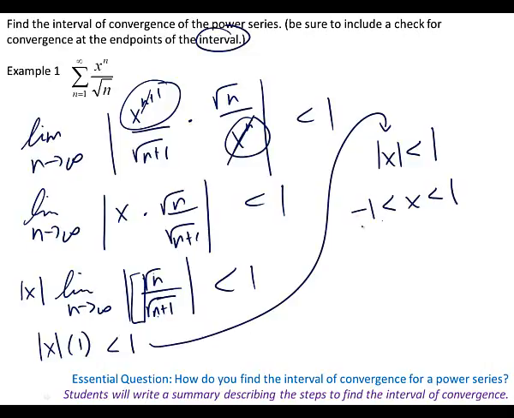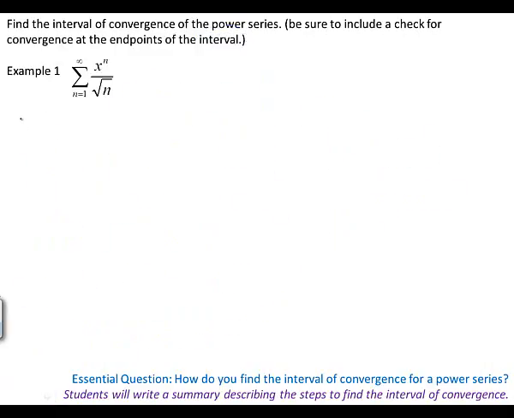So I need to check both of these cases. I'm going to plug these numbers in for x and see if that function converges for those numbers. So I'm going to start by looking at x equal to -1 and see if it converges for that one. I'm going to do the sum as n equals 1 to infinity, plugging the -1 in to the n over the square root of n.